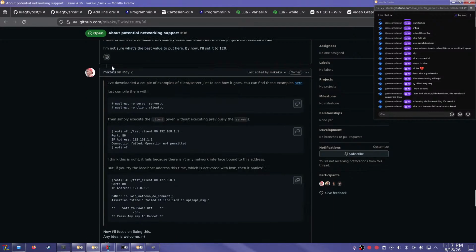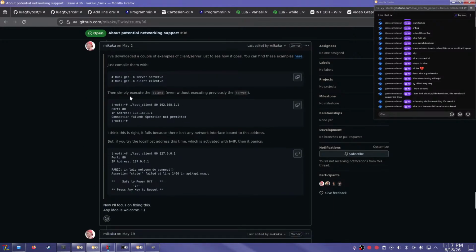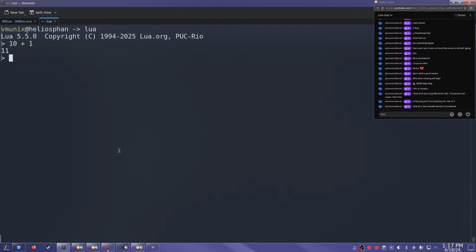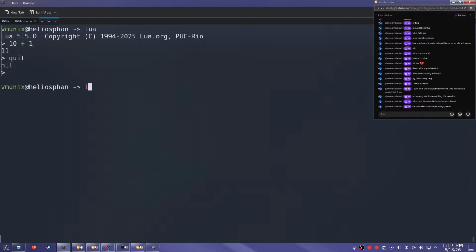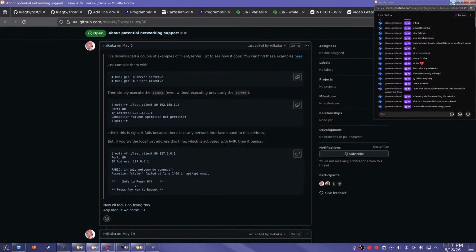They got a loopback to work, which is 127.0.0.1. Can you make your own network? Networking is super hard, and I hate it. I don't like networking.